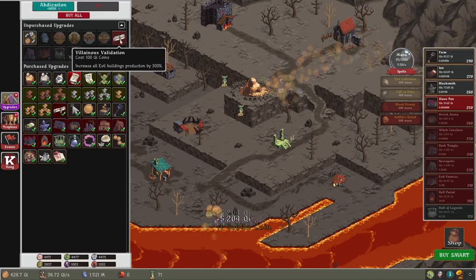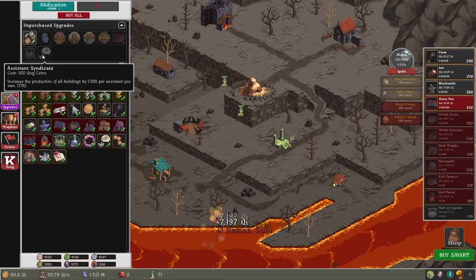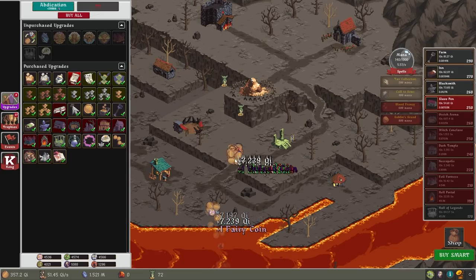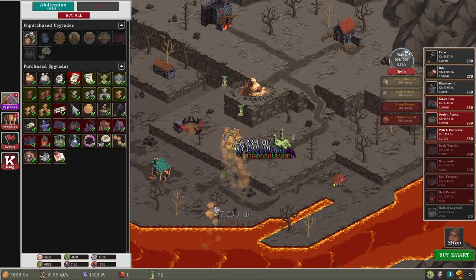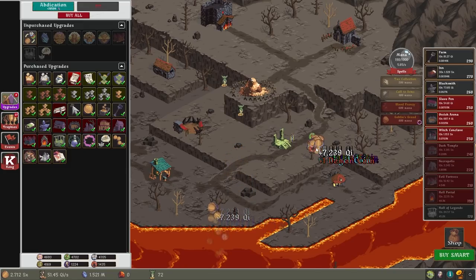What is this? Villainous validation. Evil building production by 300%. Hell yeah. Probably go for the... no, 100 sextillion is way too much. I'm not pulling that off. Oh yeah, set Goblin's Greed to auto. You know, I honestly forgot about that.